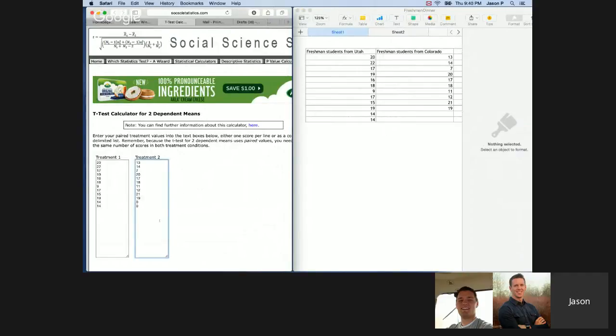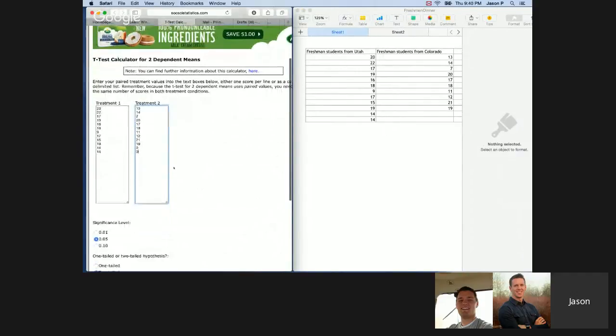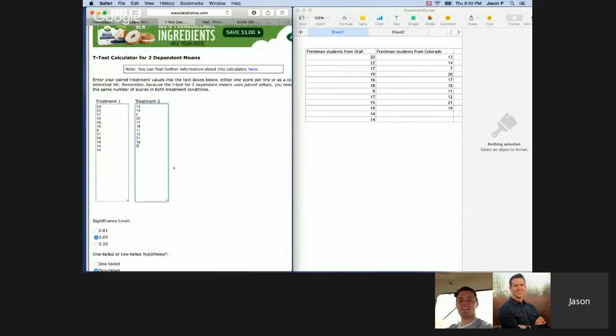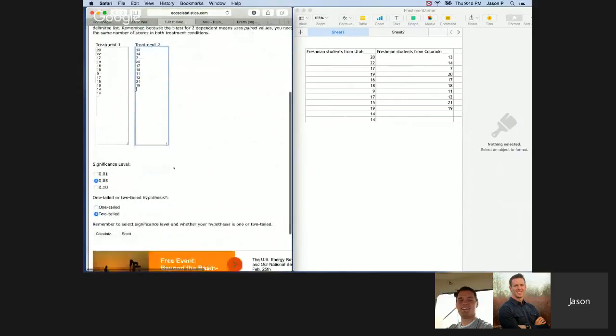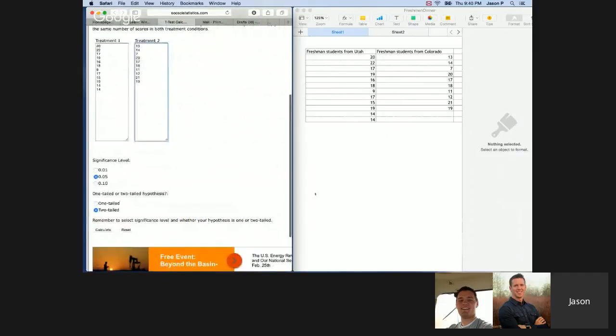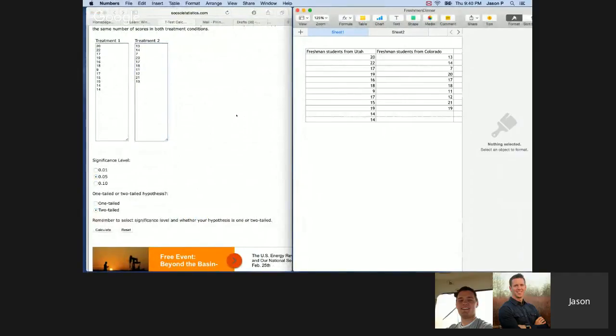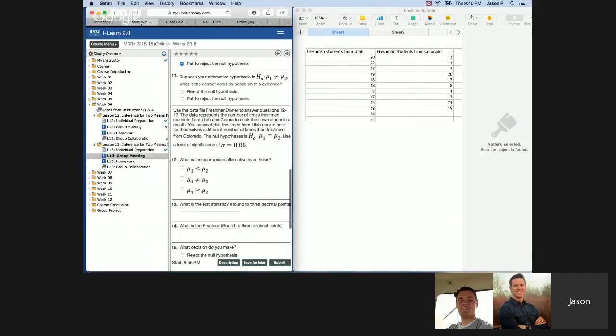How do you want to do this? I guess I don't know what else we would do on this one. Let's try leaving it and see if it gives us an error first. Okay, so it's 5%, or 0.05, and then are we going to put one-tailed or two-tailed? What's our alternative hypothesis? We need to determine that. They're not equal? Yeah, because it says the null hypothesis is that they are equal.